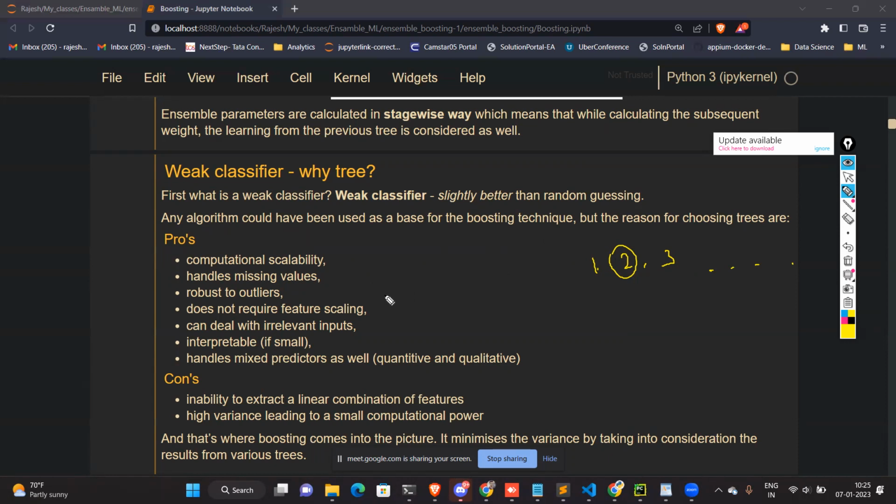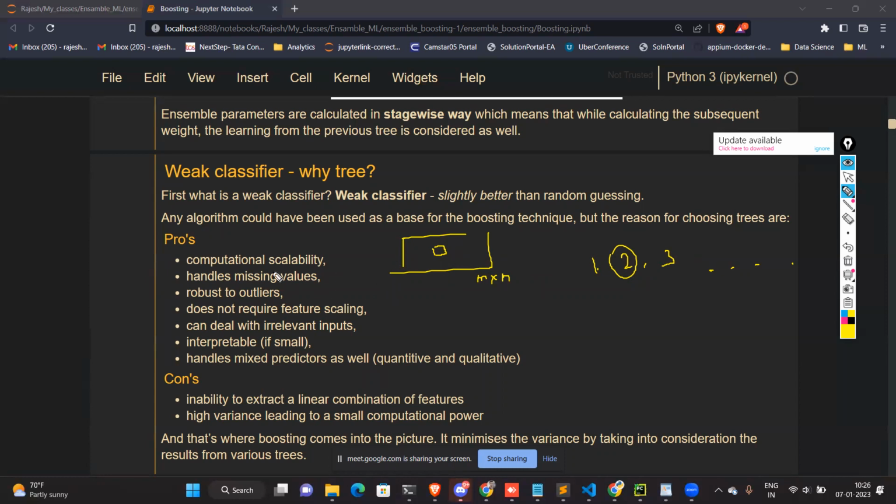So it handles the missing value. I'll tell you how. Let's suppose we have any kind of data, say m cross n data, and out of the m cross n data some fields are missing, right? Whenever we pass this data to model 1, model 2, model 3, it will automatically handle this missing value.